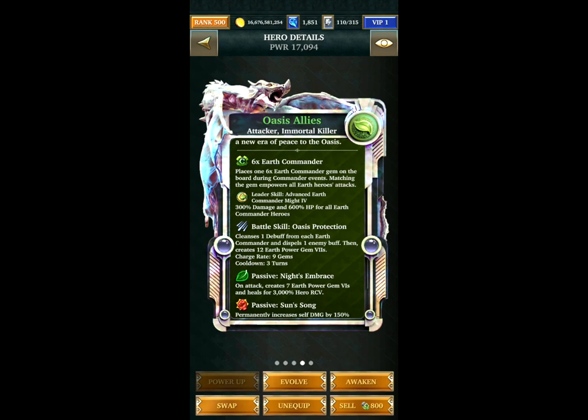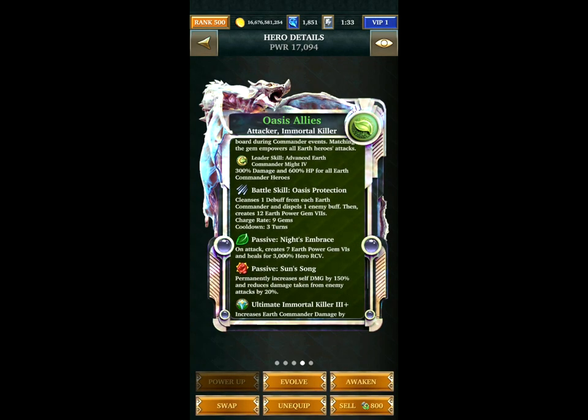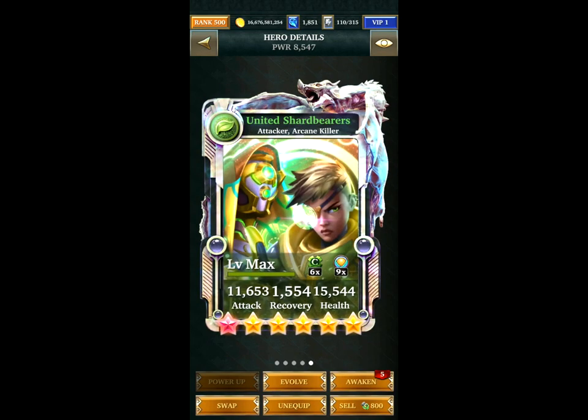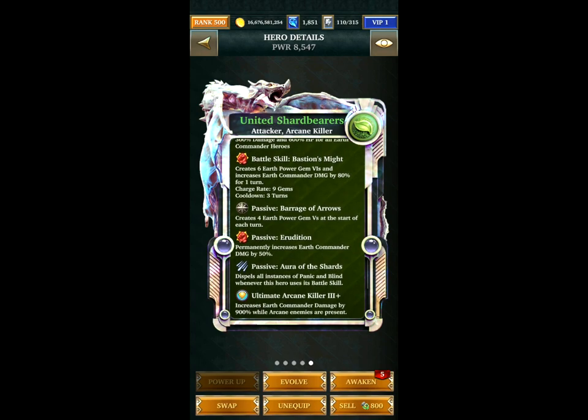I kind of have to use this card since it has the killer skill needed for the event. It is a decent card, but it's not ideal because it increases self-damage rather than all Earth Commander damage. As such, my damage is not that good if I'm being honest. Then United Shardbearers again. One of my favourite Earth Commander cards, may I add.